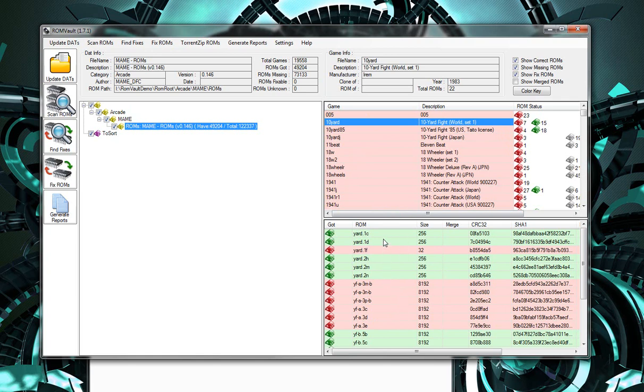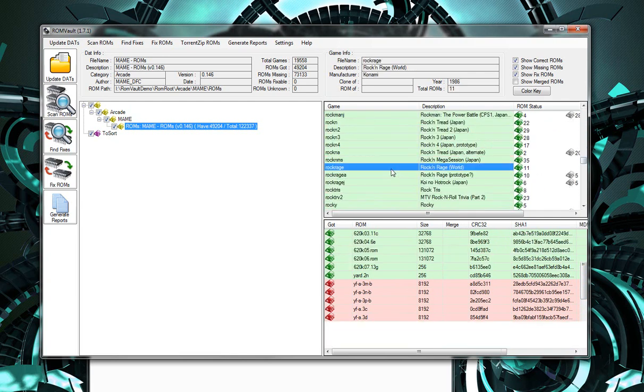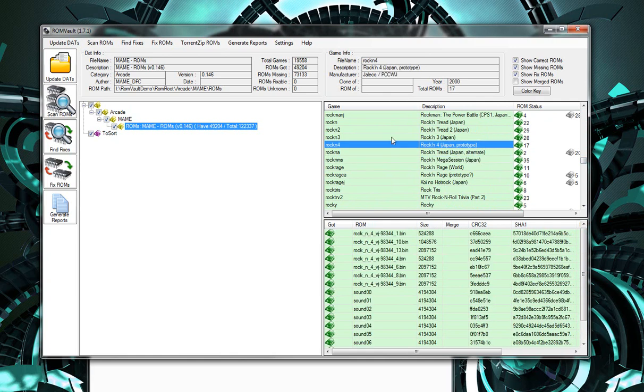The green files tell us that we have them. The red files are the ones that are missing in this zip. If we scroll down a little, you can see we're missing a lot of stuff. And further down here, here's a whole section that we have complete for this current set.